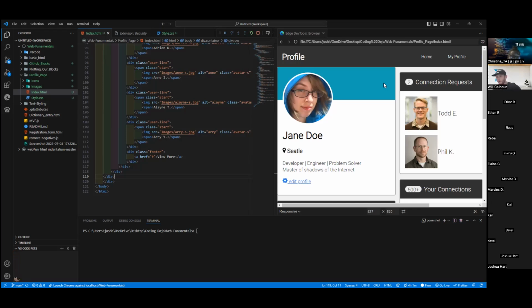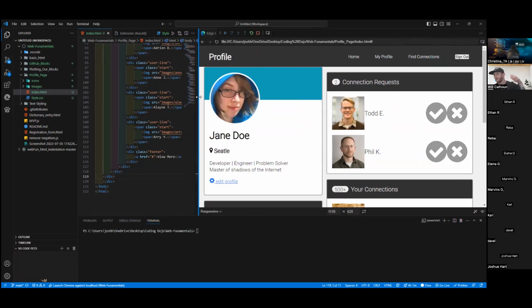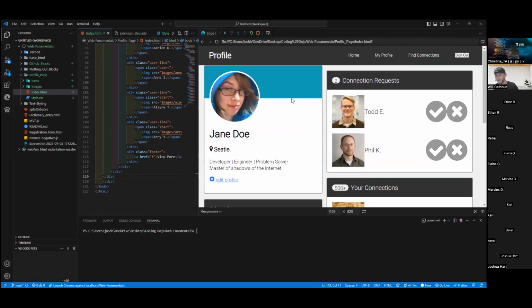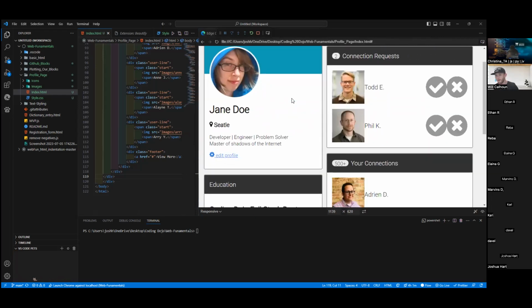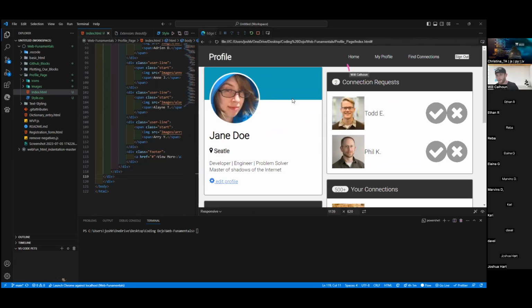That was pretty disappointing. But now all we'll have to do is, okay, it looks like connection requests or this column itself. And this is where the CSS comes in, right? We have the format. We know that we have room here. Now we've just got to level these out. Maybe there's some margin right here that this column doesn't have. Maybe we need this whole thing to be a little bit smaller. We can change the sizing, but the format, the blueprint of our web page, is now fixed.